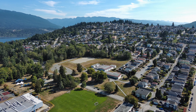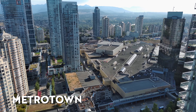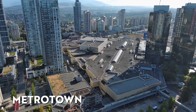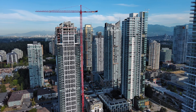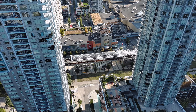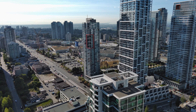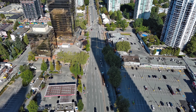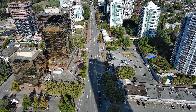Next would be Metrotown, which for similar reasons to Brentwood I'd definitely include on this list. It's got one of the biggest malls in all of Canada, lots of things to do, very diverse culture with lots of food options as a result, and a lot of different urban spaces — Metrotown, Station Square, Crystal Mall, lots of Asian grocery options, and grocery options as a whole. It's very accessible in terms of transportation, and with Kingsway you have easy access into Vancouver, Richmond, New Westminster, and everything further east.